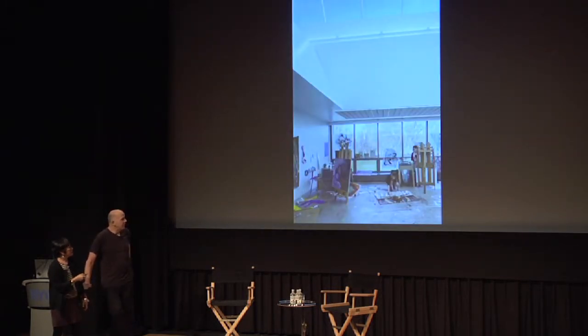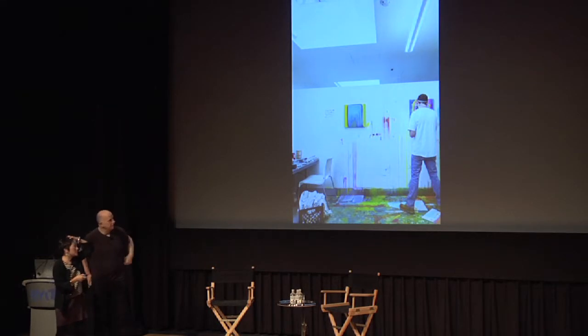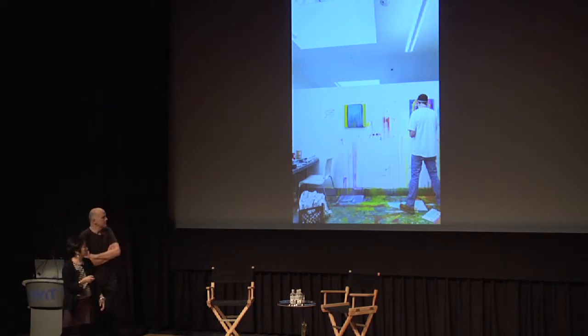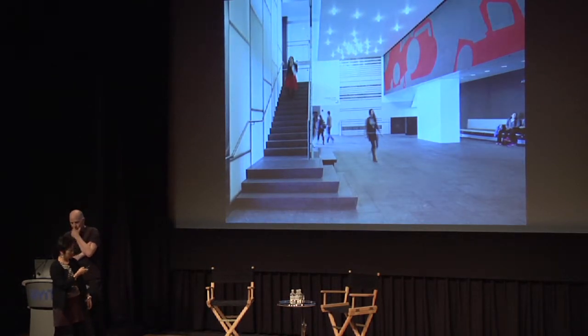One floor up, we have painting studios. This is just, clearly the students are taking over our spaces. It's wonderful. And also individual studios for some of the older students. This is the lobby that is outside the 3 theaters with a stair that takes you up to the 2nd floor and on its 3rd level to an outdoor courtyard.